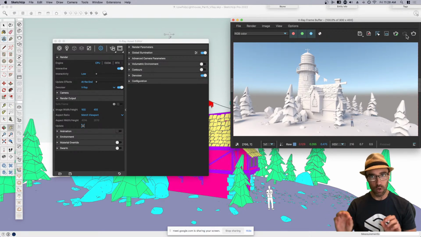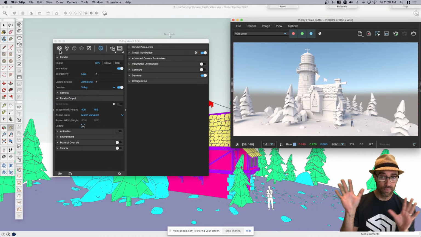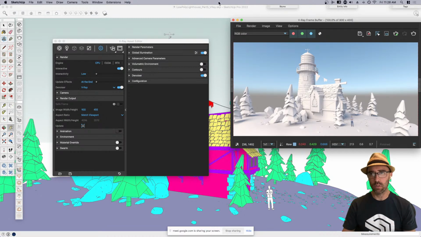Because there's a small chance that you could crash it. Like if you're doing something really complex, like you're going into your material settings and you're randomizing the UV placement, sometimes the interactive render says, oh, too much, and it quits. So I'll often stop it, make a change, and then I'll start it again. You'll see that quite a bit.